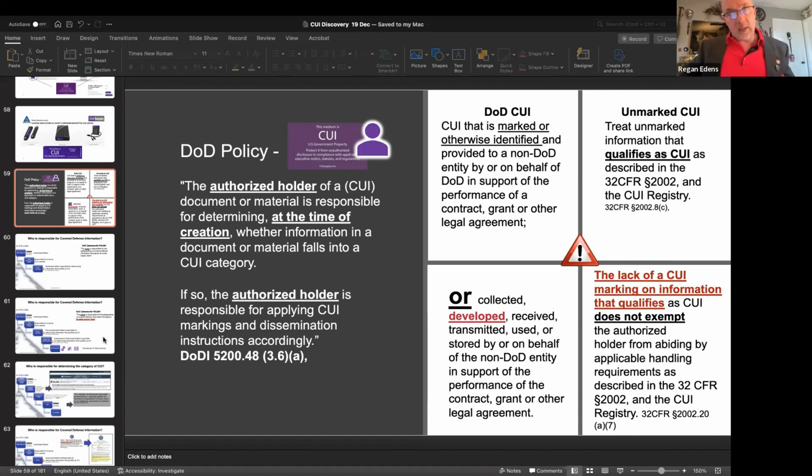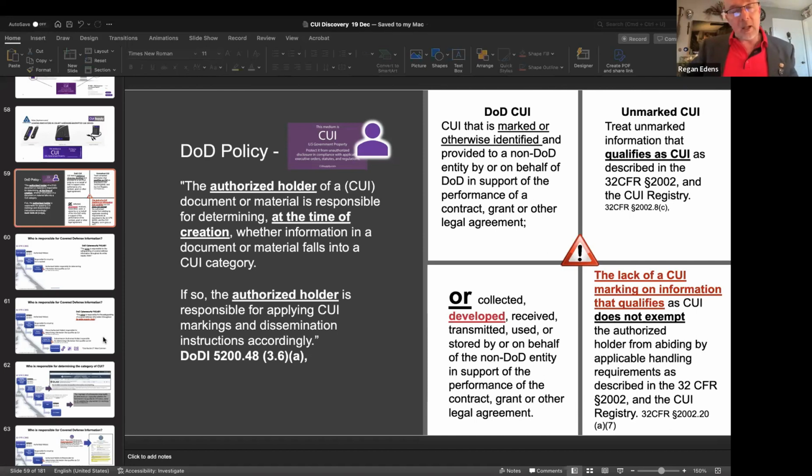But the DoD provides for that underneath the DoD policy. So you don't have to be an original classification authority. The only person that's an original classification authority is the DoD. So the prime contractor is in the exact same position. So is every single tier contractor below it. The DoD does not provide the original classification guidance for every single document. That's not the way it functions.